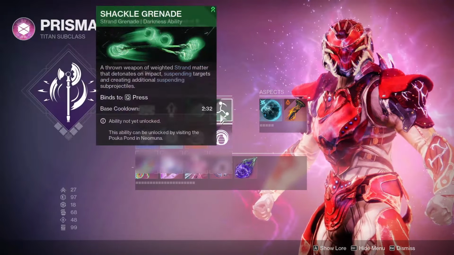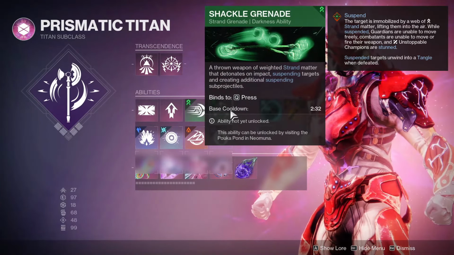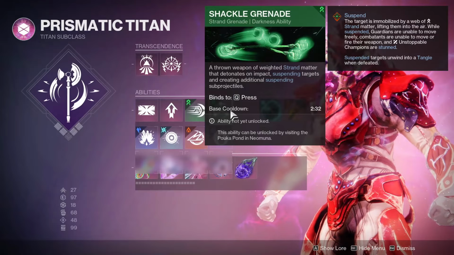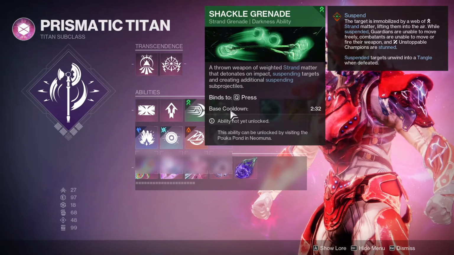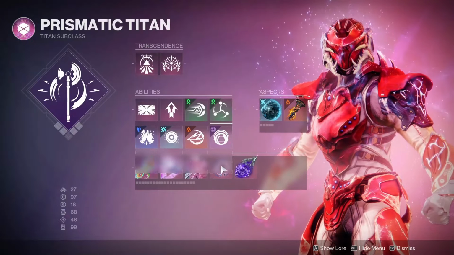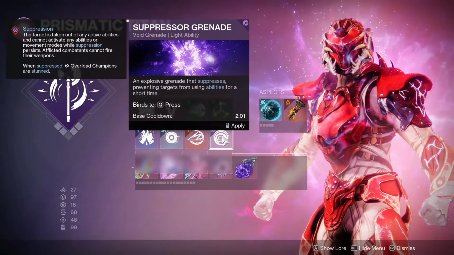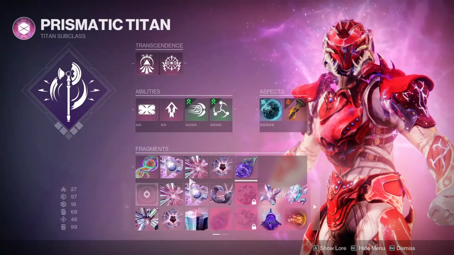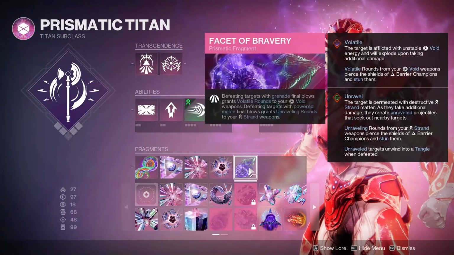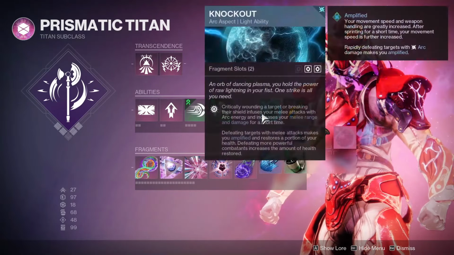You can use whichever. I use the strand one because it helps out a lot in certain situations, especially when you're doing legend, you know, and so on and so forth. I mean, it's up to you, really. I would probably stick with somewhere between the strand grenade or the void grenade, just so that way your Facet of Bravery will activate, whichever one you want, really. So it comes down to you.